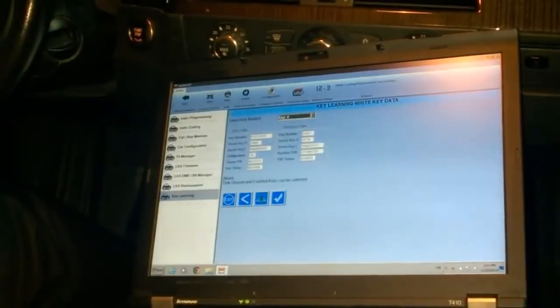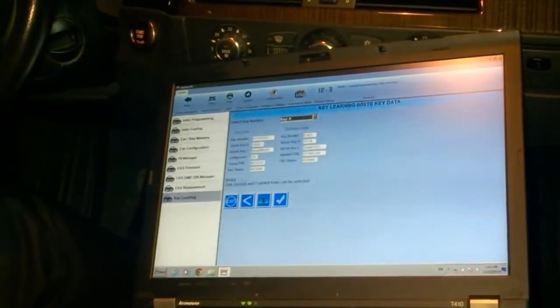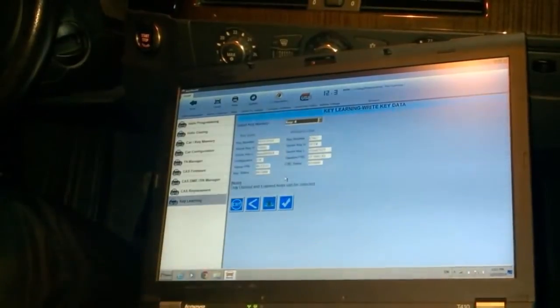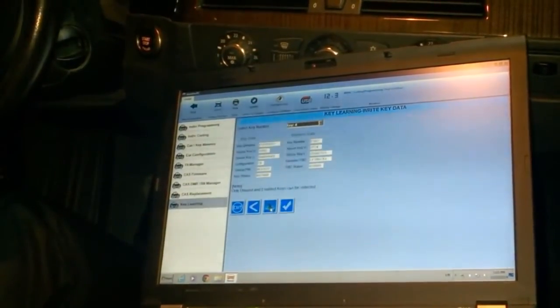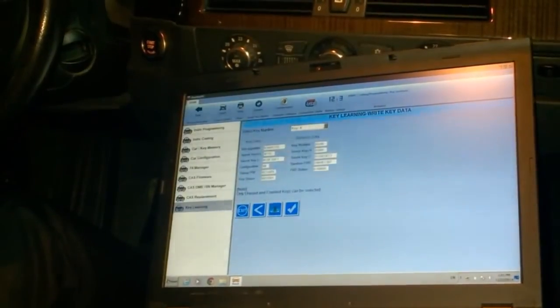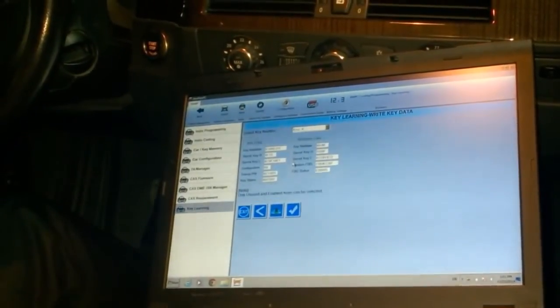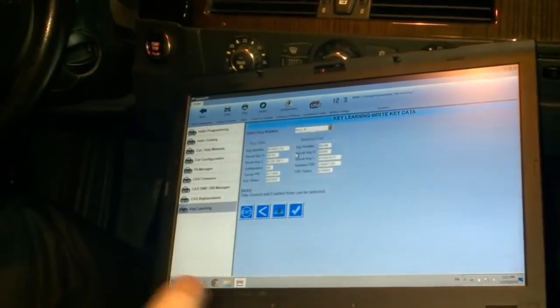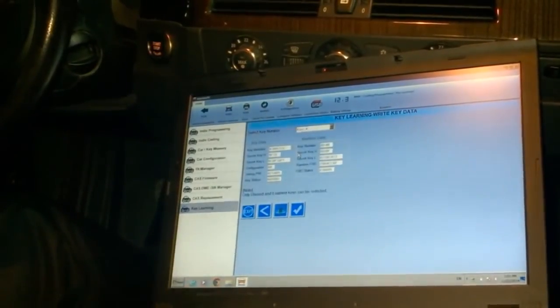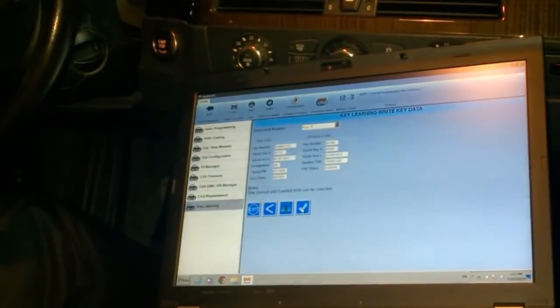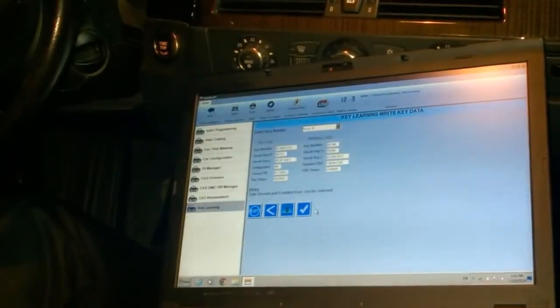Also we can read the info. If we see, these are the info. In case, let's say that we will restore the key which we have deleted before, we can click here, we click on this. So now it was in key number 8, we replace it to key number 4, or we can use that key in another car also if you use this data and make direct saving to the CAS.